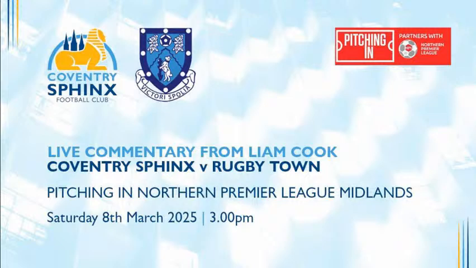Sphinx now kicking from left to right in their sky blue and white stripes with navy shorts and navy socks. It's the other way around for Rugby in navy shirts with sky blue shorts and socks. No changes, what we can see at half time. So it's as you were as we get ready for a vital 45 minutes.